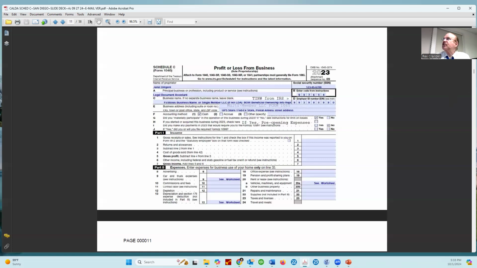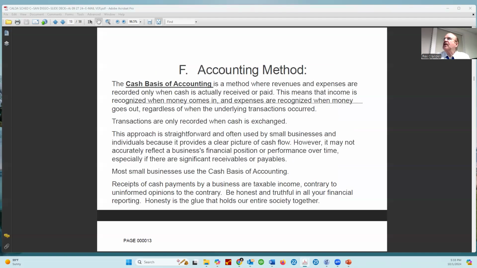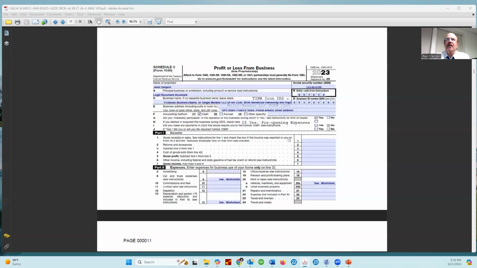So some of the questions here on the tax return list things that you need to disclose.